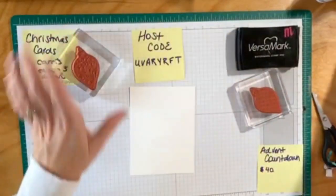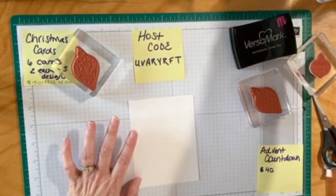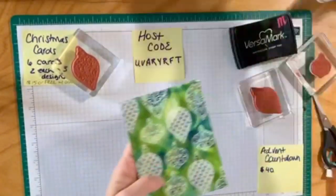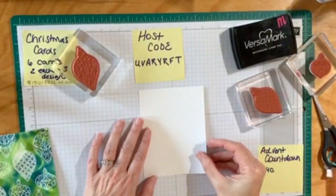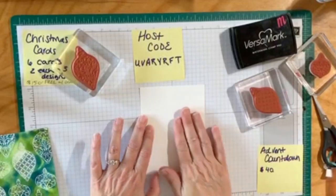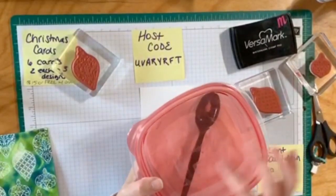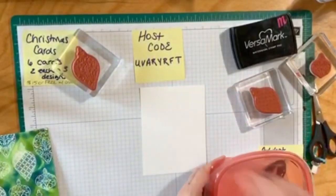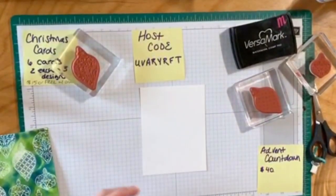And I discovered earlier when I was making the first one that it was really hard to see where I had stamped when I was doing this. And so you're going to understand that in just a second. So I've got my embossing powder. My white embossing powder is close by, and I'm going to very carefully do this.